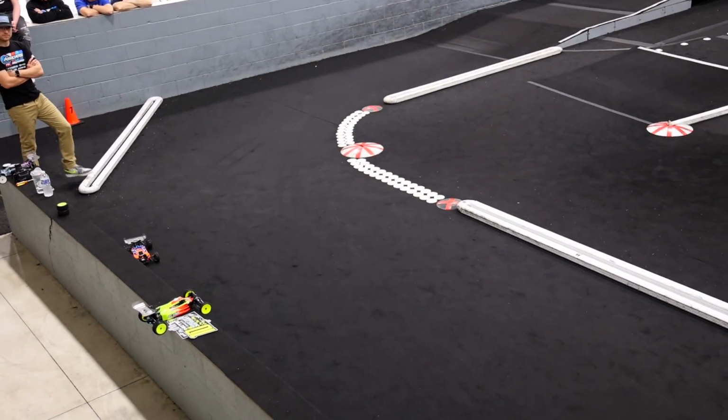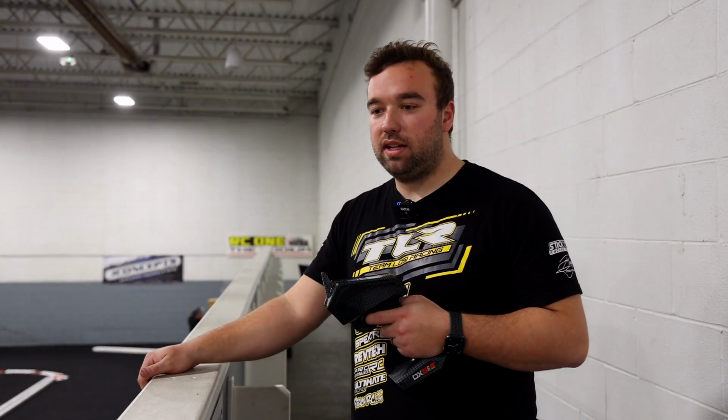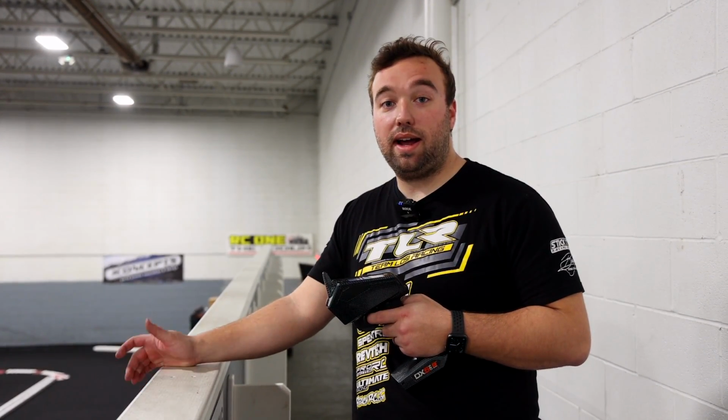So there we have it, that's my opinion. I think the Fuzz bites would be a great option for a little bit more of a high speed track. Obviously you can adjust the glue job a little bit, maybe take a little bit less and not glue quite as high up on the tread. But both are great options and just have a little bit different driving style.